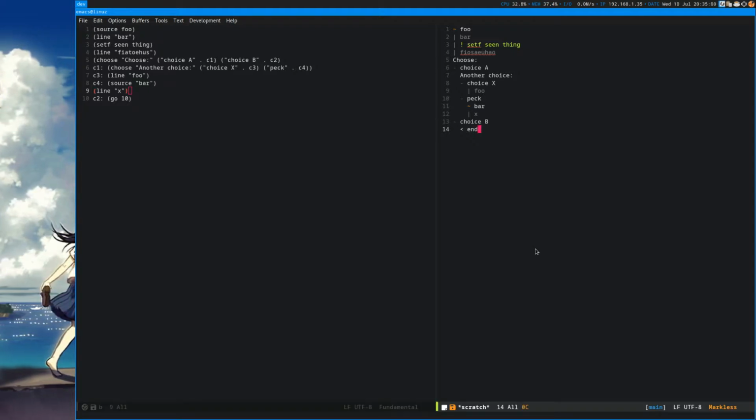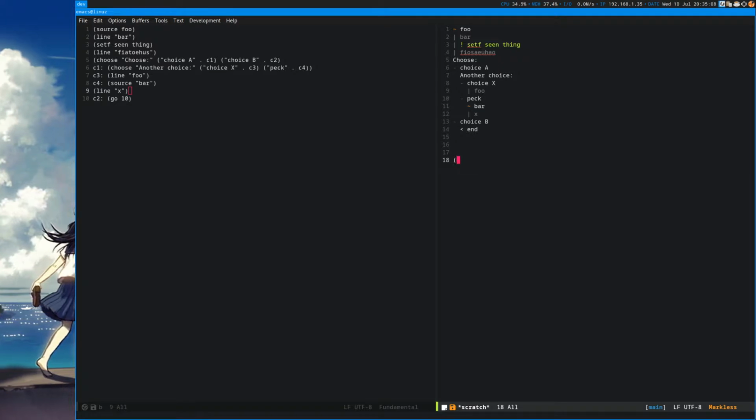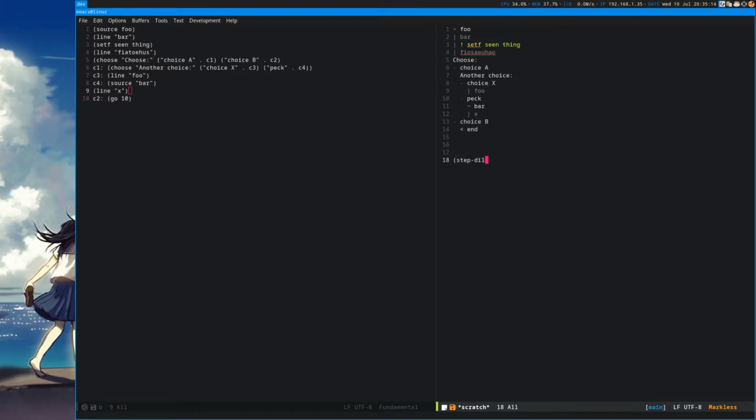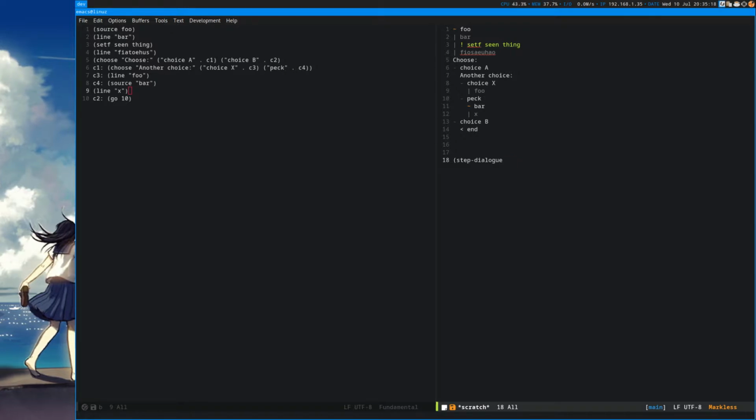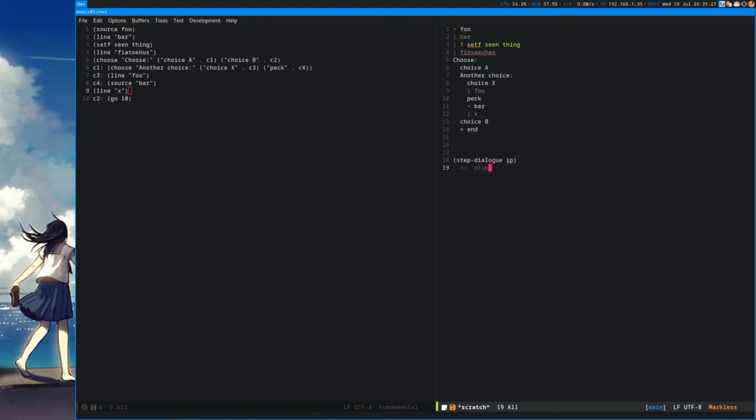My idea for this was that in the end, what you actually do from the game engine out is you call something like step dialogue, and you pass it an instruction pointer, and then it returns from there something like a string to display, and what it should do.